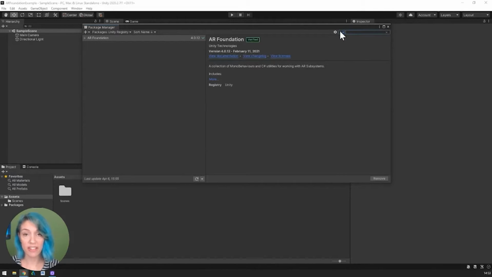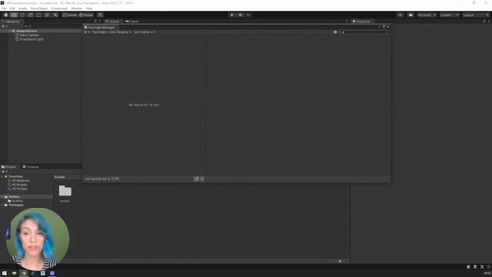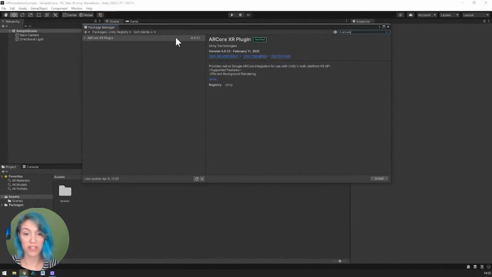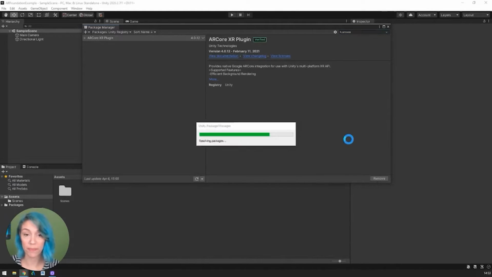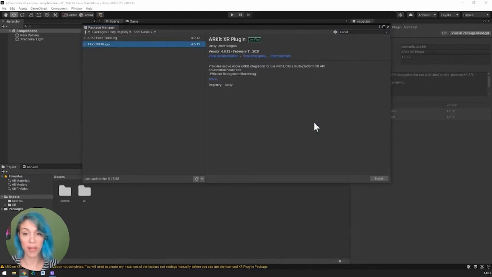Also search for the XR Plugin Management package and make sure that's installed too. And finally, if you're developing for Android, search for and install the package called AR Core. If you're developing for an iPhone or iPad, install the package called AR Kit.